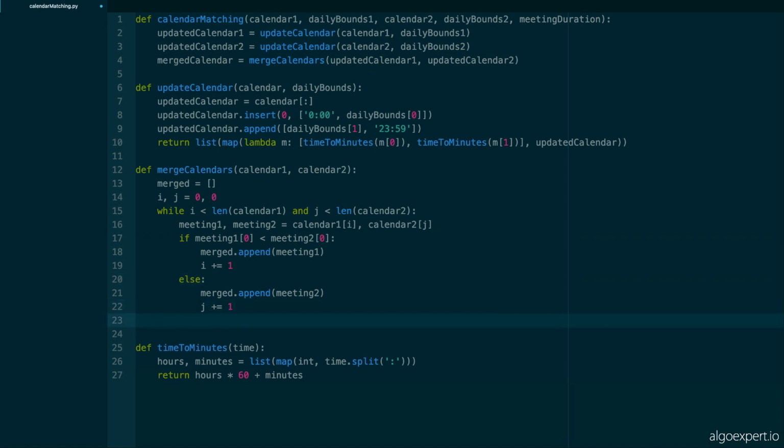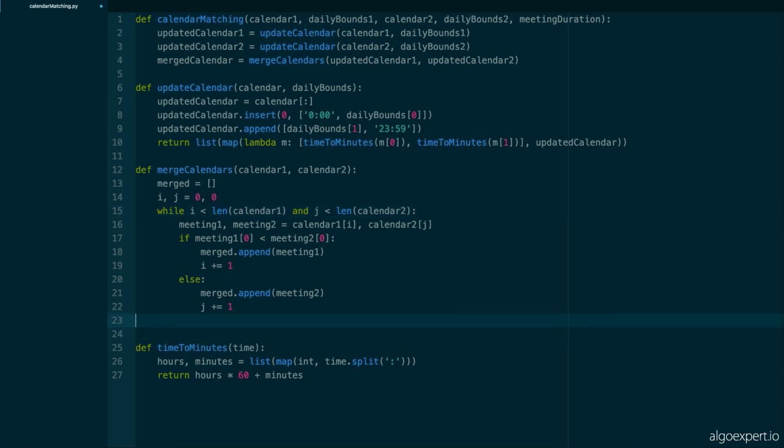Now, it's important once we've finished iterating through this while loop to realize that we're likely only going to have finished adding all of the values of one calendar, not both, right? Because this while loop continues to run so long as our i and our j indices are in bounds, but it's going to break once one of them goes out of bounds, but the other might still be in bounds.